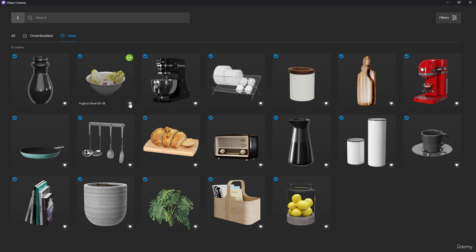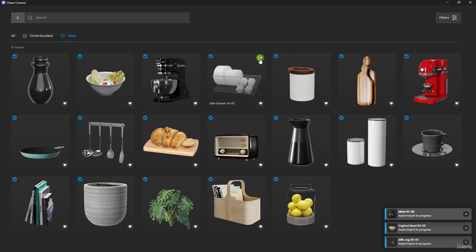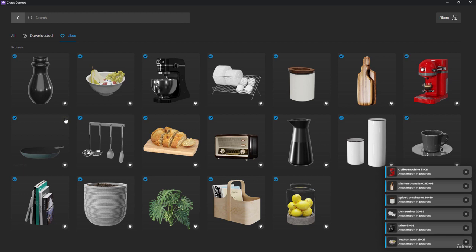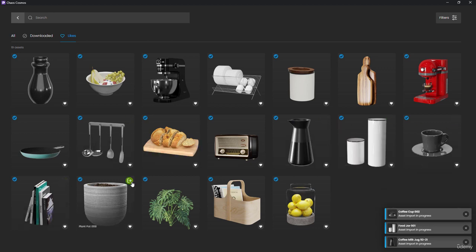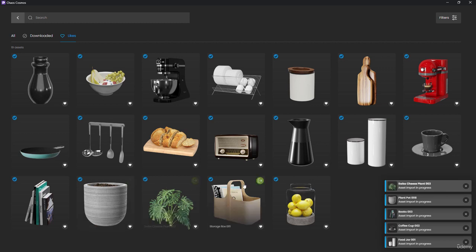So go through and select the objects you want and then download them using the top left button. And then I'm just going to go through and import all of these one by one. I'm just going to do these all at once, and they're all going to come in at 0, 0, 0. And when you're choosing these assets, think about the story you want to tell in the scene. I know that I want to have a little breakfast area set up. I want to have a coffee machine. I want some plants by the window, and I want some appliances on the shelf.